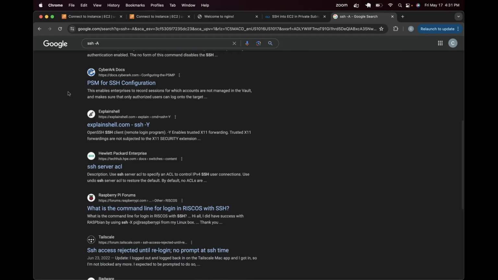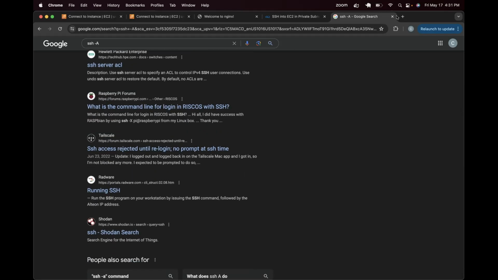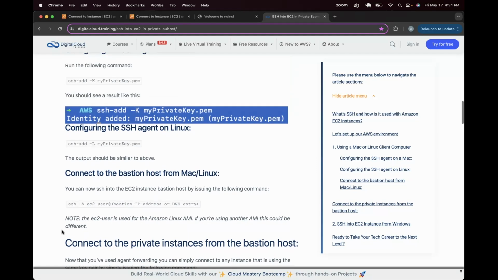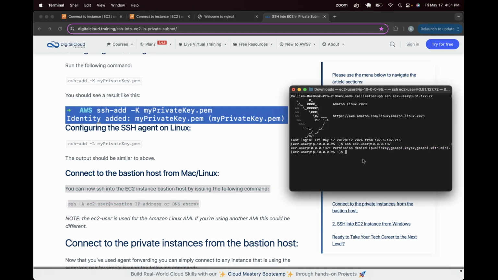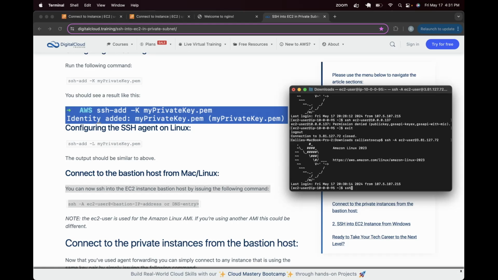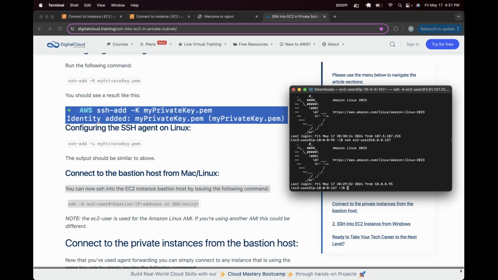All right, I don't see something super clear, so I'll try to find a better explanation of it. But basically, it's going to allow us to SSH into our private instance from our Bastion instance with that -A. I'll try to find a resource and post it on this page once I have that. So now we can exit back out, and then we can go ahead and SSH into our Bastion host, and then SSH into our private instance.